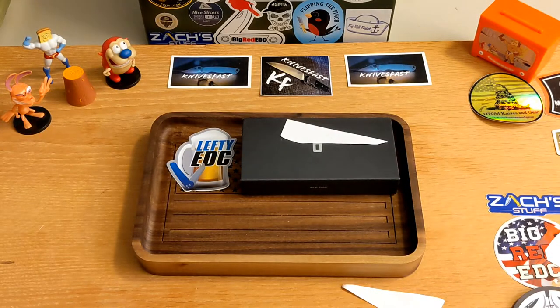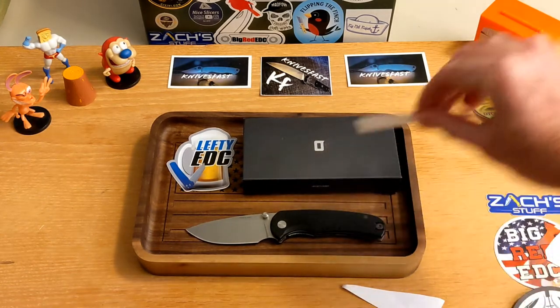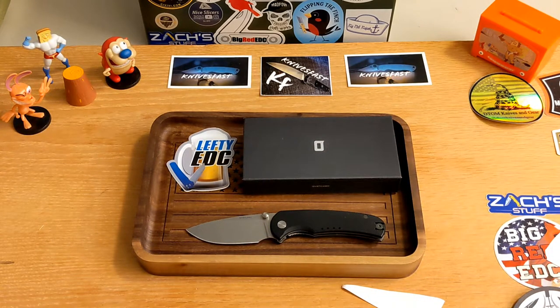Let's talk about those specs a little bit. And I'll put it down here where you can see it while I'm doing that. Get that Quiet Carry logo uncovered. It is 2.98 inches on the blade. The handle is 3.94. It is a drop point stonewash blade. Vanex Super Clean is that steel. So that is very corrosion resistant, guys. And the liners are LC200N and Zefinit. So again, this whole knife is made to be corrosion resistant. It runs on phosphor bronze washers. It is a liner lock.